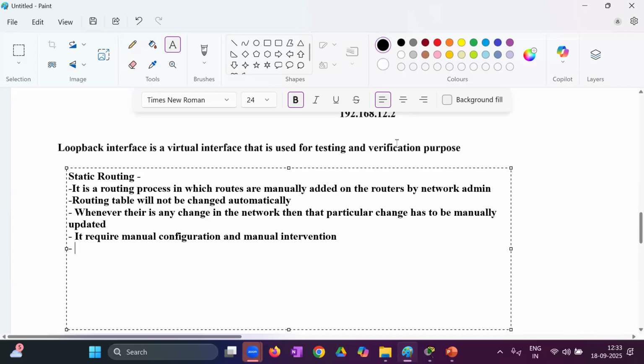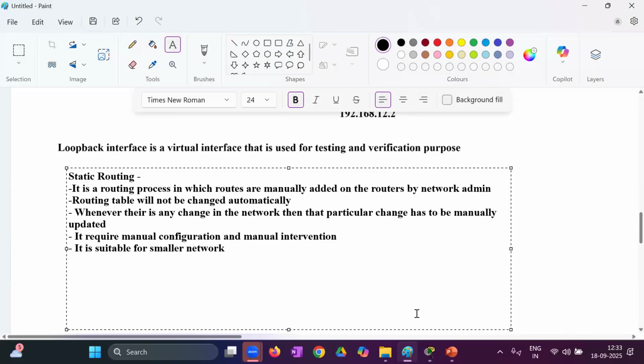Now, as it requires manual configuration and manual intervention, don't you think it can be supported only for a smaller network? If you have a very large network, how can a network admin perform all the changes all the time? So it is suitable for a smaller network.